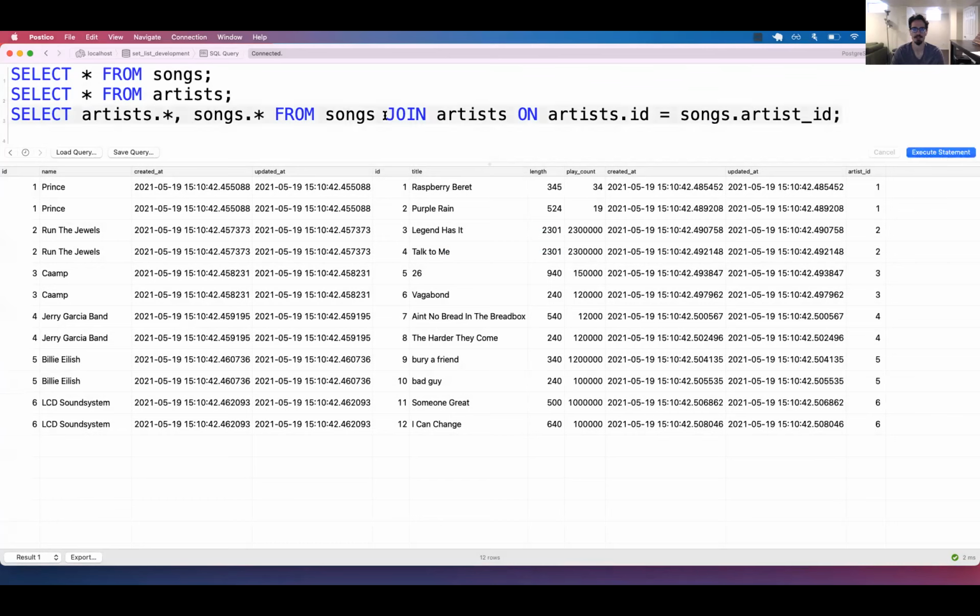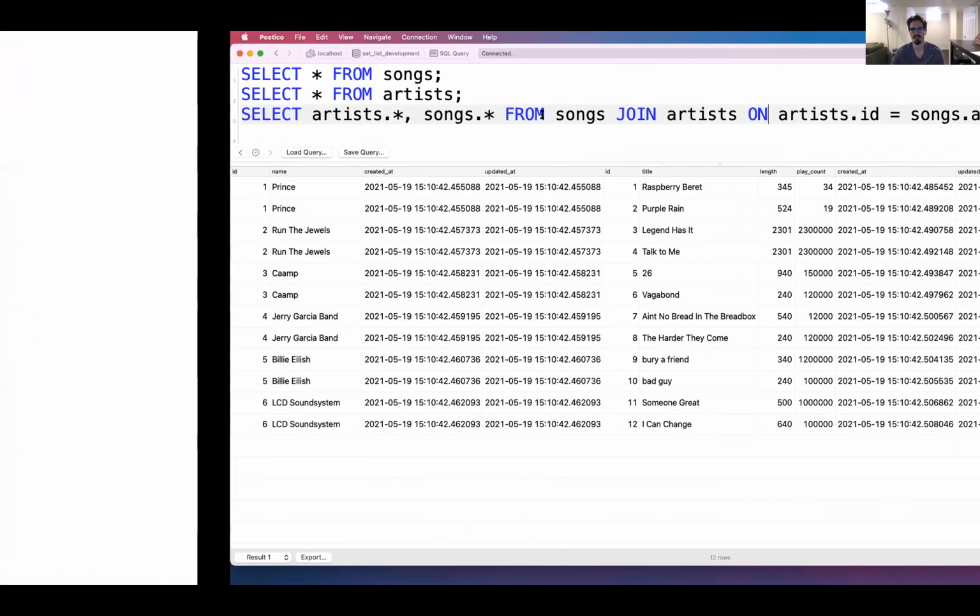So a join is going to have this join keyword, and we'll forget about Natia's alternate syntax for now, just so we can stick with one thing. So we're going to have a join statement here, which essentially connects these two tables. We're saying songs join artists. These are the two tables we're trying to join. And then we have to say on to tell it how they're joined.